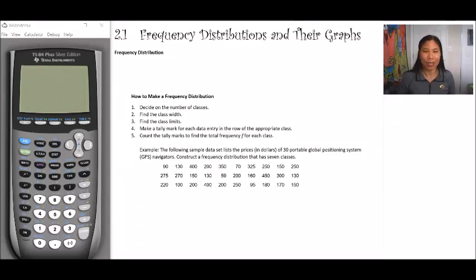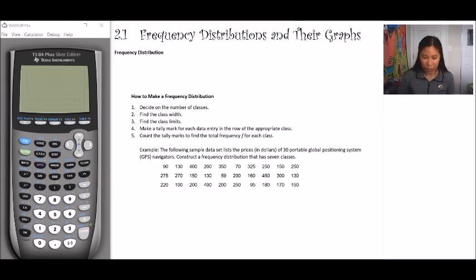So in this chapter we are focusing on organizing our data. In the first chapter we talked about what kind of data we're getting, how we're going to collect it, and how we set up our experiments. Now we have our data, we want to be able to organize it and display it nicely. So a lot of this chapter is going to be talking about graphs, because those are the different ways we can display our data.